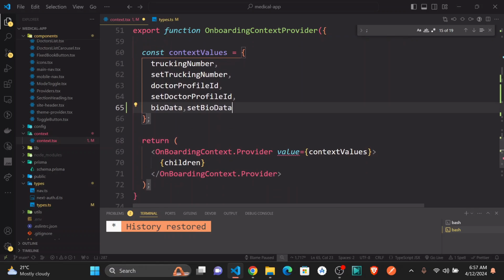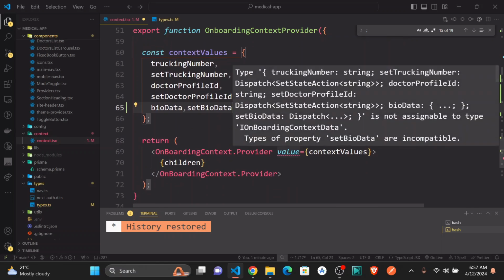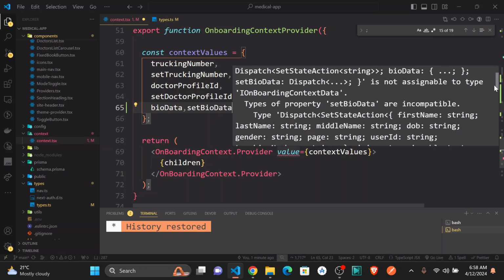Now I'm having one error here, which is saying tracking number, set tracking number, blah blah, set profile. Then it's just saying types of properties set are incompatible. Set biodata.